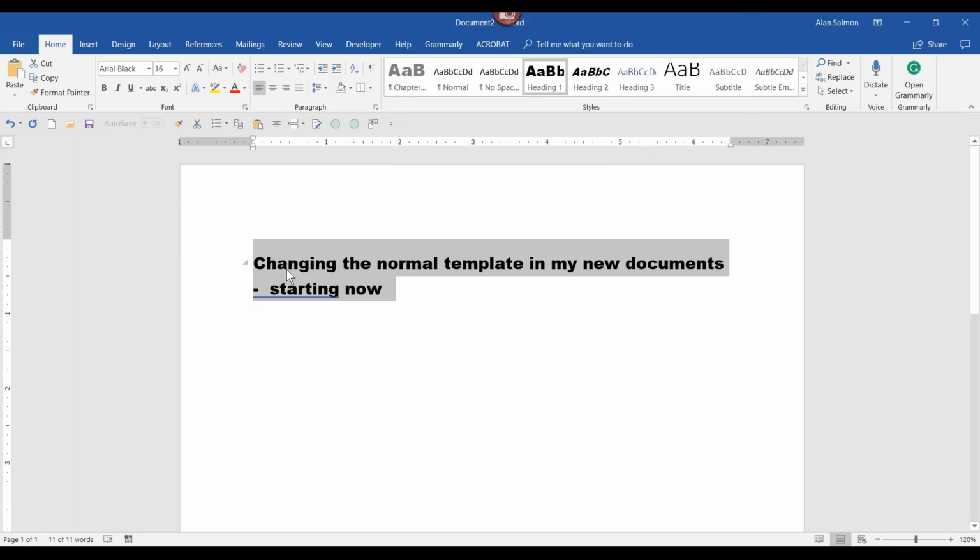Now, I only showed you that it would change any text in the document. It's also useful for many other things, and that is table of contents, hyperlinks, and so on.